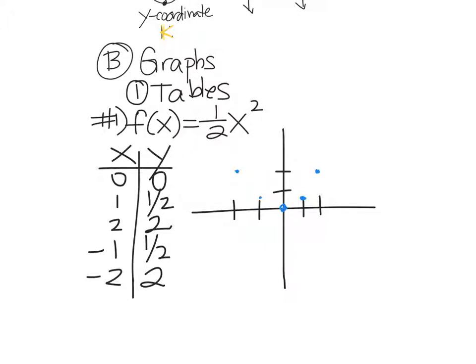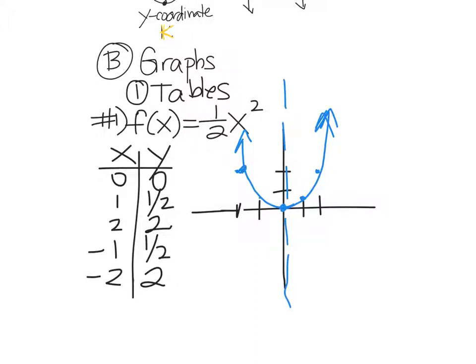My lines are a little off, though, because I went too far with this one. That's going to bother me. Sorry, I'm fixing things here. I should be about here instead. Okay, anyway, so I get my parabola that looks like that. Just make the dots bigger. There you go. Nice, huh? And is that symmetric? Yeah, symmetric down the line x equals 0.